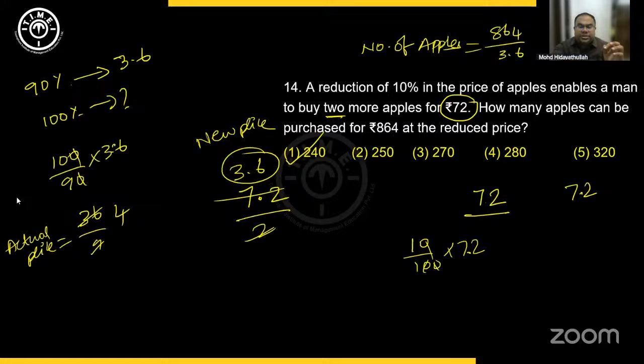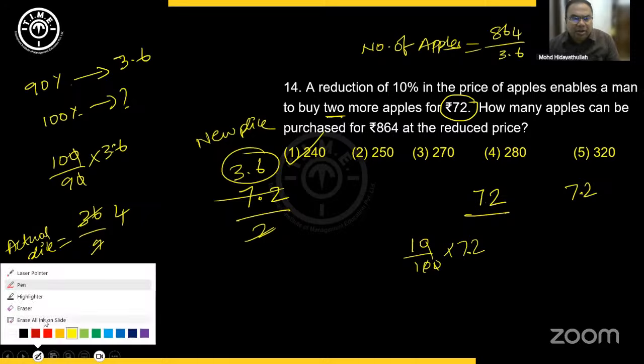If the price has dropped by 10%, logically, whatever money I am carrying, my expenditure will also drop by 10%. That much money will get back. 10% of 72 is 7.2 rupees, 7 rupees 20 paise is returning. I don't want to take the money back. I told him, okay, don't give me money, give me apples. He gave me 2 apples, right? So each apple costs 3 rupees 60 paise. 90% is 3 rupees 60 paise, 100% how much? You will get the actual price. For the new price, how many apples am I going to get? 864 by 3.6, you will get 240 apples.